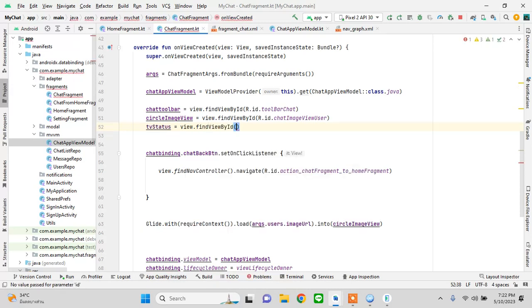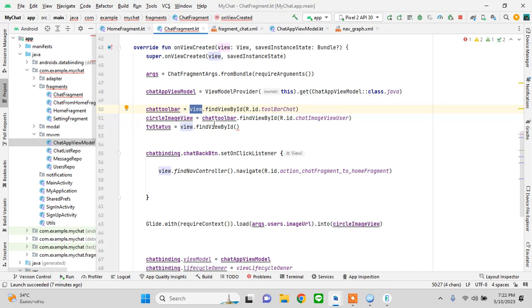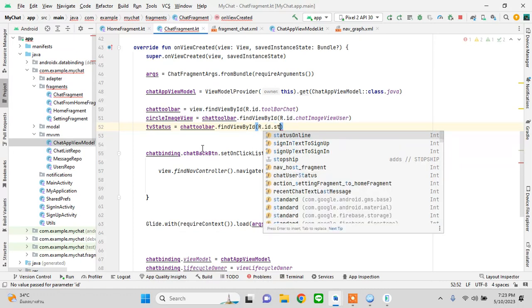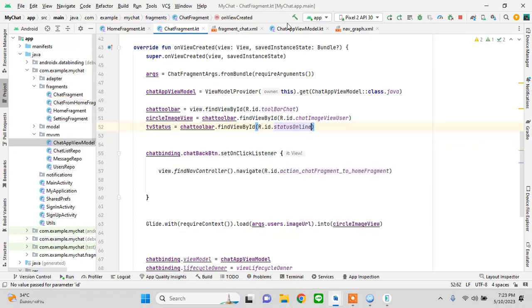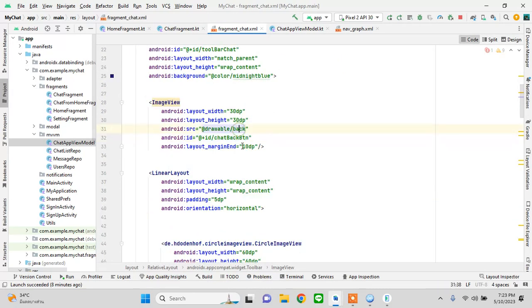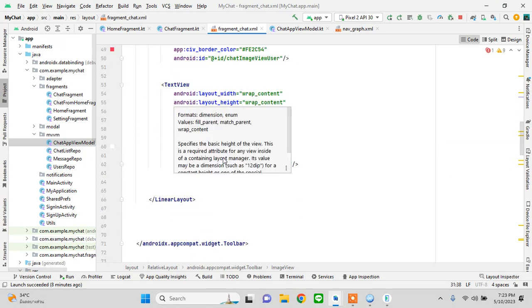Okay, maybe this is not, this is within the toolbar, and, so if I can go back to, there is an image view, chat back button, and also a username is here.